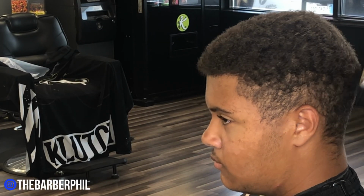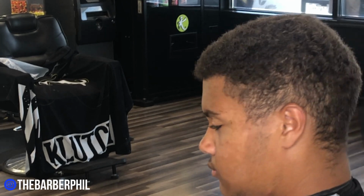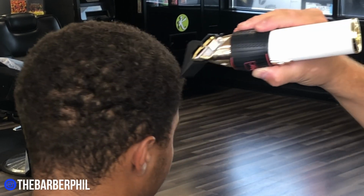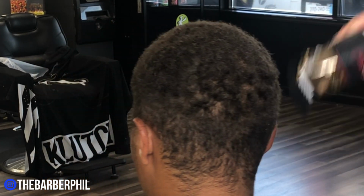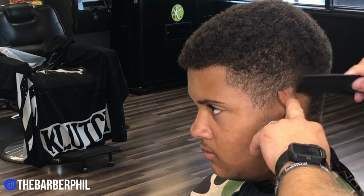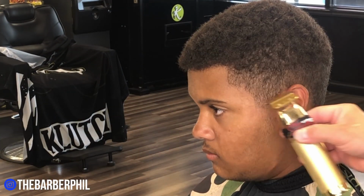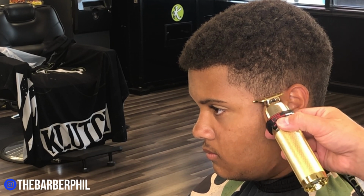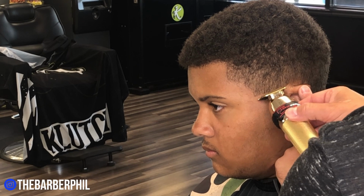So like I said, here's the 4 guard close. We're just hitting the parietal ridge area, going with the growth of the hair, just knocking that down so that when we come back in and do the fade on the sides, it really connects to the top. A quick tip, guys, if you're not already doing this, when you cut curly hair, make sure that you constantly comb or brush the hair back down into place. Every time you run a guard up through there, it lifts the hair away from its natural position, giving off a different appearance in the fade.